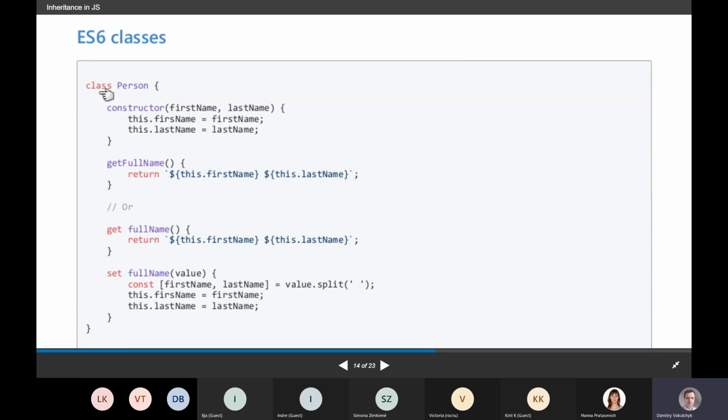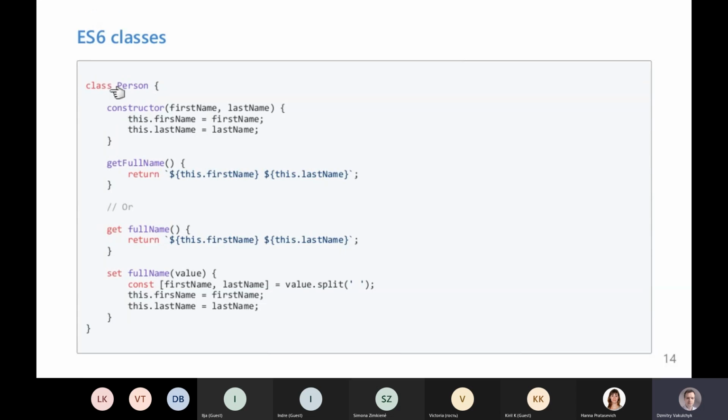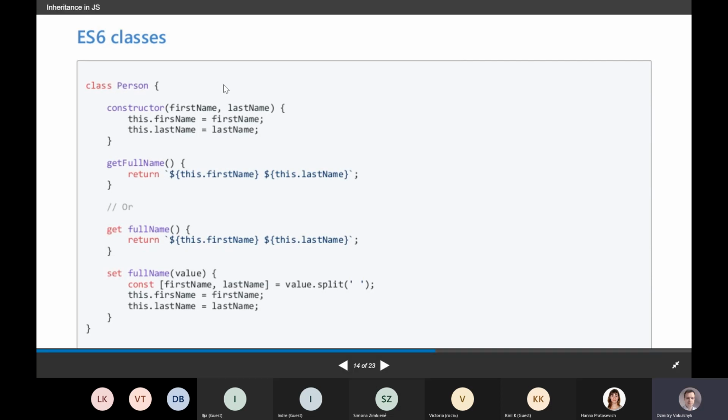Everything starts with the introduction of the new keyword class. But again, as I've already said, classes don't exist in JavaScript. Here you can see the class is not a new kind of data type. It's just a keyword. If you define a class using such a construction and use typeof on this person, you'll find out it's still a function.